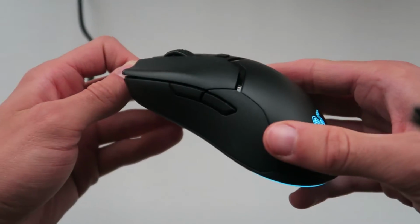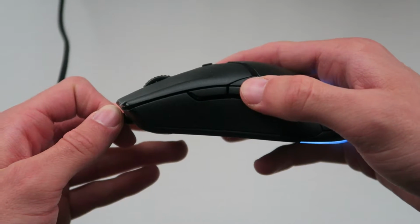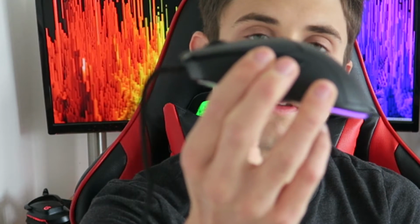Similarly, the other buttons on the mouse were great quality. So you've got a DPI changing button which works as expected and can be reprogrammed to anything else in the Razer software. Then there's the two side buttons. They were fairly thin and they didn't stick out too much from the side of the mouse. This I liked, they were still easy to find and they didn't take too much force to press. They were a great pleasure to use and they did their job as you'd expect. Here's a quick sound test of the front button and the back button.